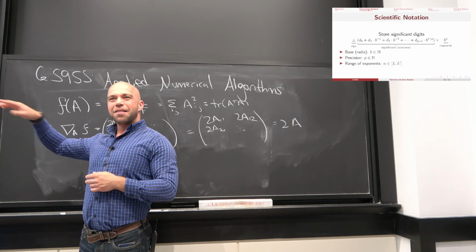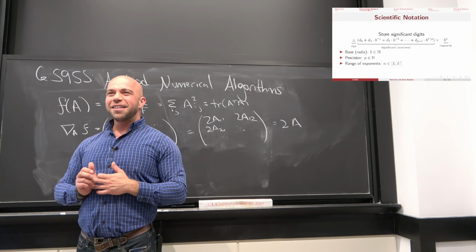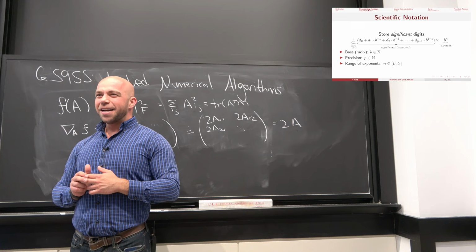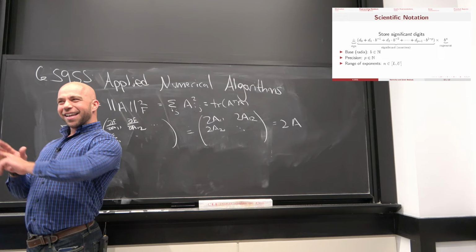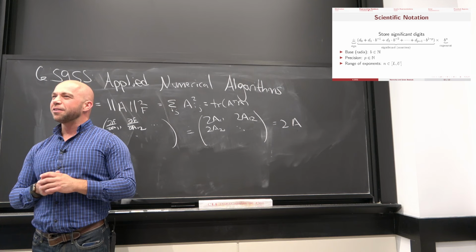Does this make sense? Now, already there's a contradiction. Remember that I told you there's one digit to the left of the decimal point. But let's say that I'm in a binary system. What does the digit to the left of the decimal point have to be? A 1, right? For any number other than 0, which is a special number. So that suggests I can get a slightly better number system, which assumes the leftmost digit is a 1, and then maybe I have a special convention for the number 0. That's actually a very typical thing to do.